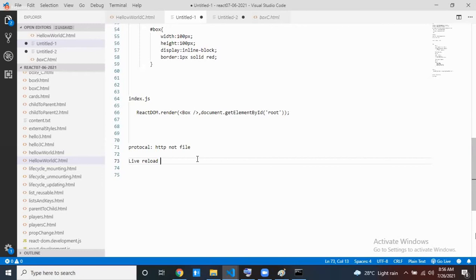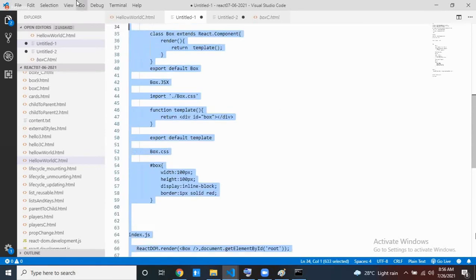If my application is created like a single HTML file, then every time you have to reload it, or not. Okay, that also does not happen. So these are all running-related drawbacks. File running: my file should run on the HTTP protocol. When is it going to run on HTTP protocol? If you want to run an application on HTTP protocol, it should run on one server. That server is an inbuilt server, a live server, which runs your application with live reload.